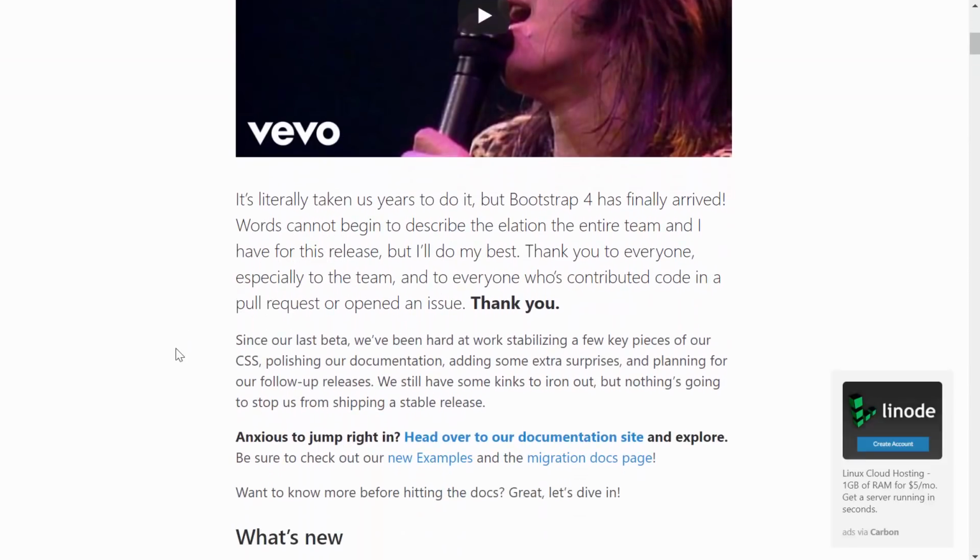So I already did a Bootstrap 4 course last year and it's free, but that was when it was alpha. So a lot of stuff has changed since then. So I decided I would do a real quick sort of elongated tutorial / crash course on the basics of getting up and running and using Bootstrap 4 to build a layout, which is exactly what we are going to do.